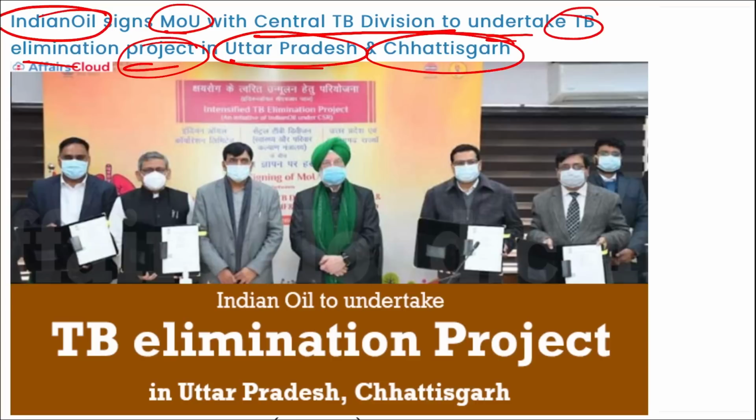It is a communicable disease due to which even in the remote areas, that is even in the rural areas, people tend to seclude the person who is infected with tuberculosis. So in order to create awareness that this communicable disease is now treatable, and in order to eliminate TB from India and specifically from the rural areas, two states were chosen by Indian Oil and the Central TB Division for this TB elimination project, that were Uttar Pradesh and Chhattisgarh.